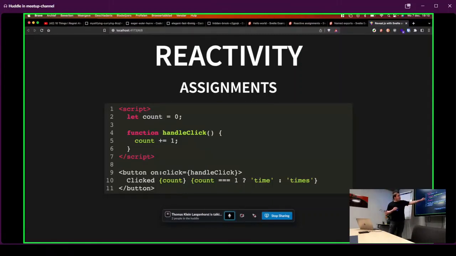You can even use functions. For example, in this, you can get a button, give it an on click, and then it just updates this value and everything gets re-rendered. And then you can also use it further in your templates to make it a little bit more dynamic.